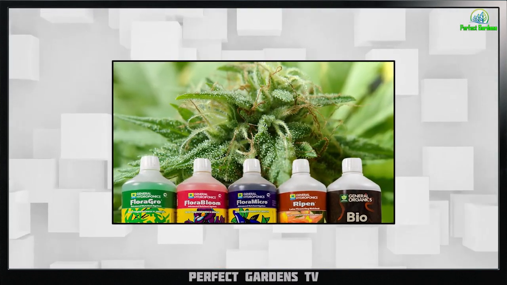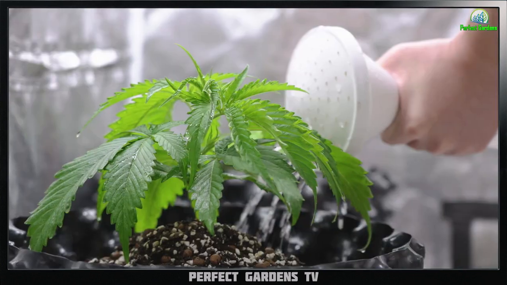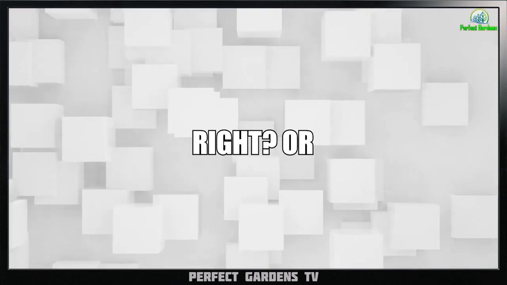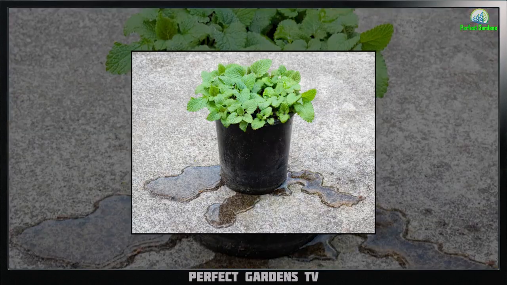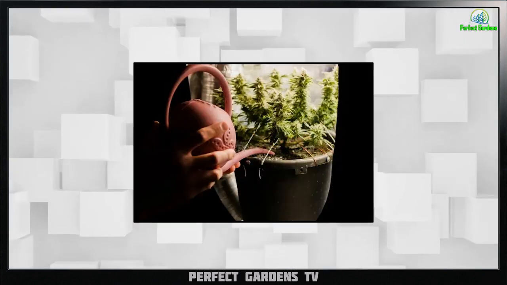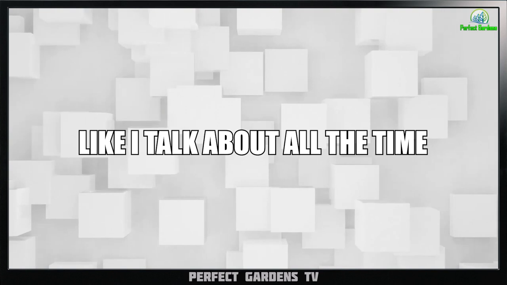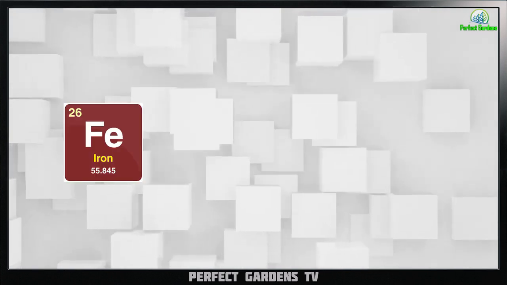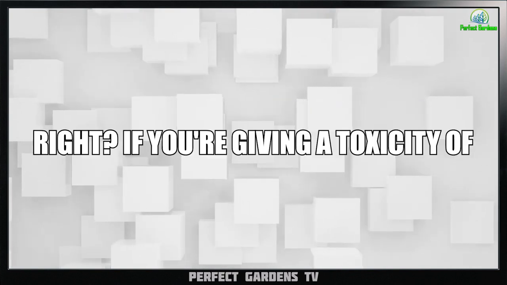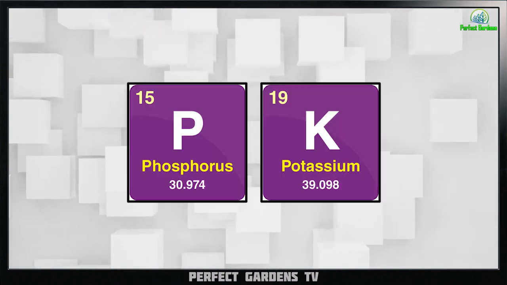Still in that situation, even if you stack that and you increase the nutrients to that next level, you have to then ask yourself, are you watering enough times, right? Or are you giving enough water? Or maybe you're giving too much water to the point where the nutrients are flowing out of your pot. So there, the water comes back into excess of toxicity. Being able to identify if you're giving too much of one nutrient, because like I talk about all the time, if you're giving too much phosphorus or potassium, it will lock out your iron, your zinc, your calcium, and your magnesium, right?